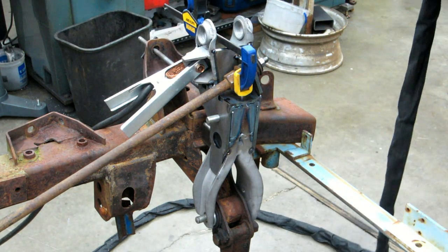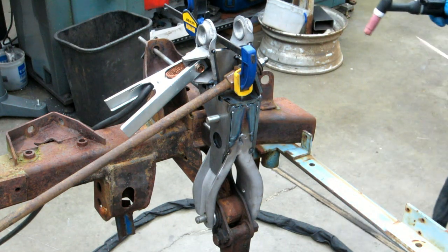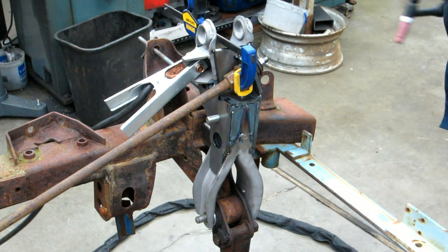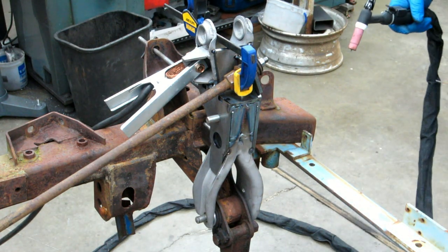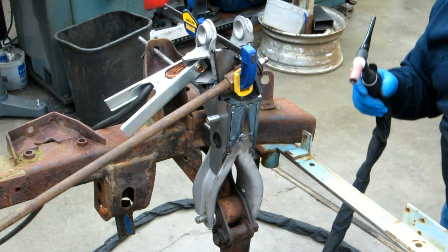And it is much better to sit there and let the post flow, the argon, flow over until it cools down. These are tacks, they're not getting that hot, and I'm really not too concerned with it because they're going to get buried under a bunch of MIG welding anyway.